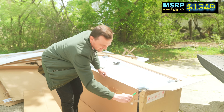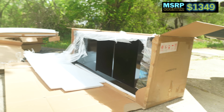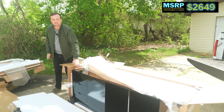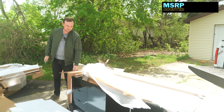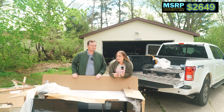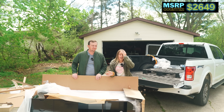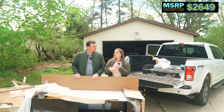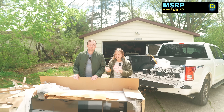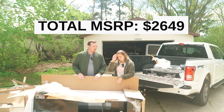That looks like a stand-alone piece of furniture — like a TV console. That's worth something. This one is brand new and not scratched. We just gotta figure out what the other pieces are for. So we have to do a lot of research to figure out what all this stuff is worth and what pieces we're missing, if they can be salvaged. I'm going to have to eBay all the faucets and light fixtures, and furniture will be Facebook Marketplace. It doesn't feel like we have a lot of full pieces here.